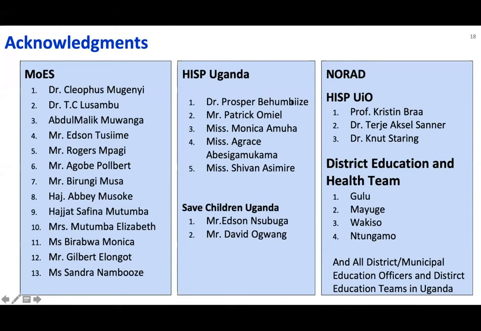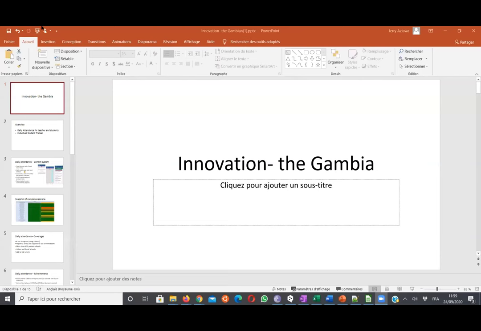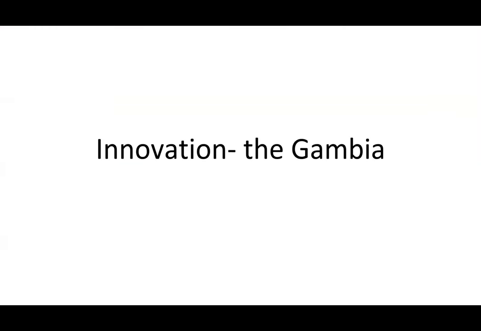Thank you so much, Prosper. This was very, very interesting. And as you, audience, heard, we have now entered the second item on the agenda, meaning the innovation and cross-sector experiences and innovations. We will continue with Jerry from HIS Western Central Africa. Jerry, are you ready to share your screen? I am. Good. And there we will hear the solutions and innovations from the Gambia. So we're going from Uganda back to Gambia. And that's how it has been, because these two implementations have been sharing experiences and learnings across. So over to you, Jerry.